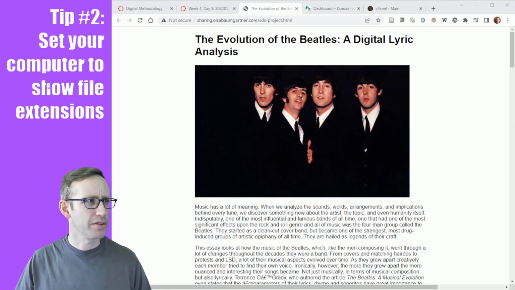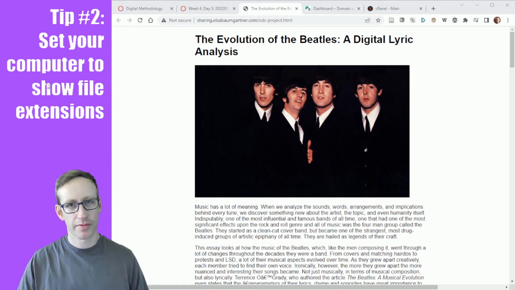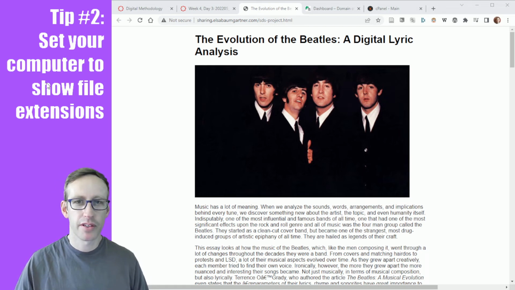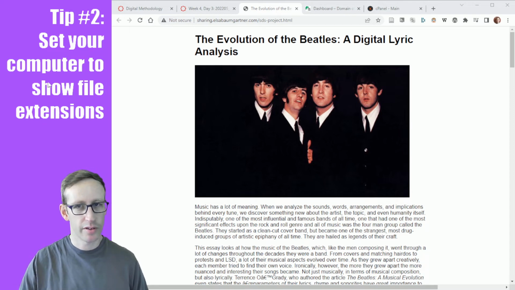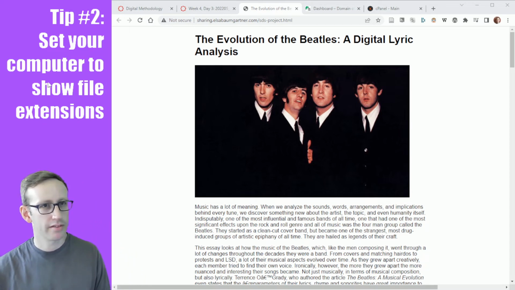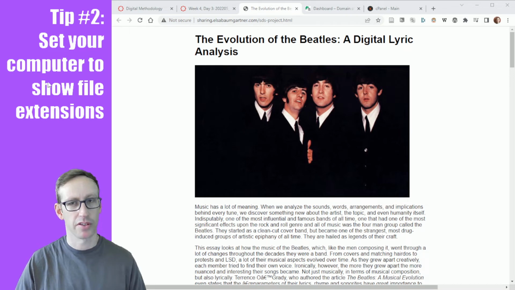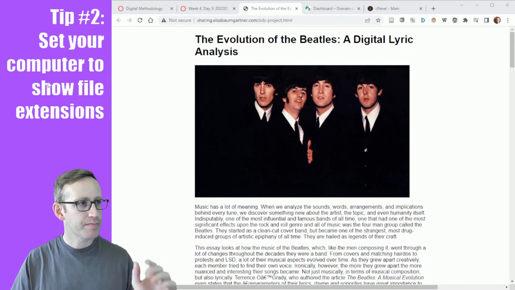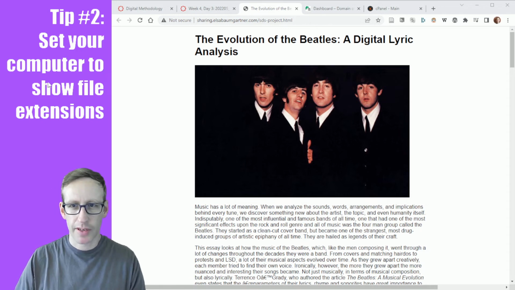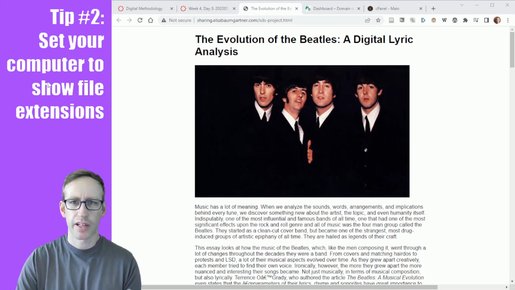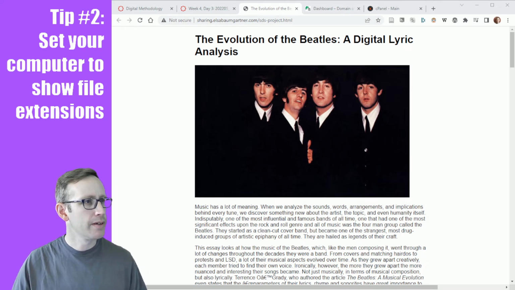Okay, then tip number 2. I don't know why they're out of order. This is more of just a recommendation, which is to have your computer display file name extensions. Also, your file manager in your website, I will also recommend having it show file name extensions. I'll show you that in a moment. But that's a way to understand how files are different and what software is going to use those files and display those files. The file extensions can be quite important.